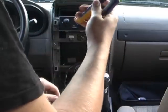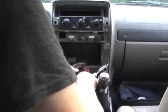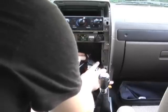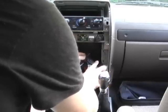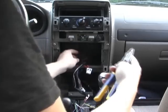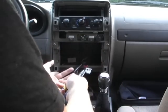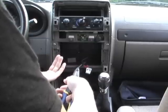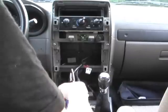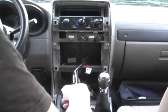Alright, got some wire strippers. The only thing is, every time you cut these, they get shorter and shorter. Just going to strip both ends of this. One thing you want to be careful of is this is 12 volts straight from your battery. It is fused, so if you want to be safer, you can take out the fuse. It won't hurt anything. The fuse is right here, and they usually put a couple spares in there.